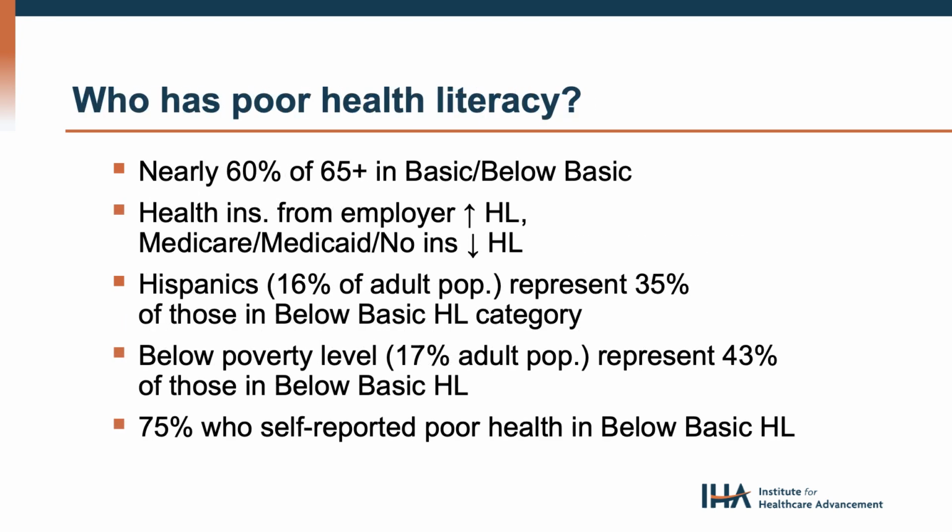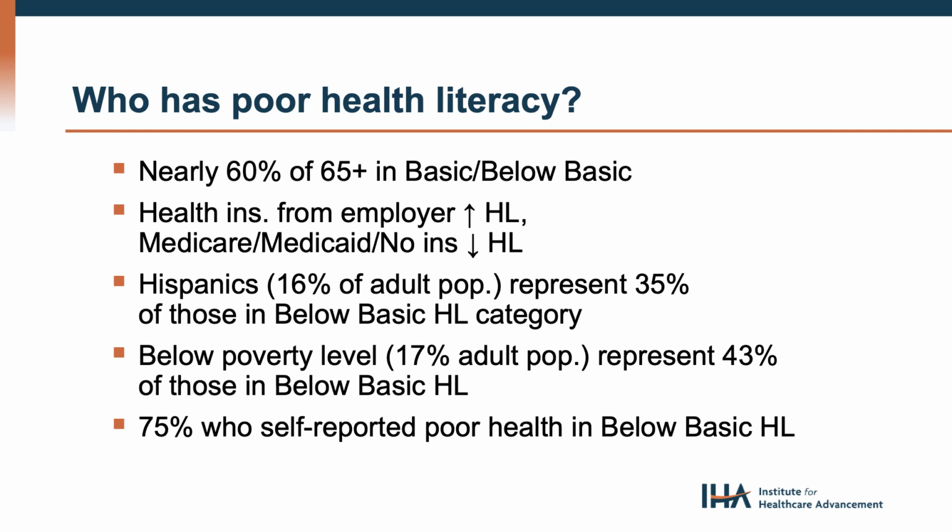Now, this next one I want to be really careful about. Our heading says, who has poor health literacy? And what we really need to understand here is that in each one of these groups, it doesn't mean if you are 65 years of age and older that you have basic or below basic health literacy. It means members of that group tend to have a higher incidence of low health literacy, okay? So we have to be very careful about that distinction, because we can't just look at somebody who is 70 years old or 80 years old and say, oh, poor health literacy. Not necessarily true. That group, as I said, the incidence in each one of those groups tends to be higher, but there's not an automatic correlation between the two. So we can see the statistics here.